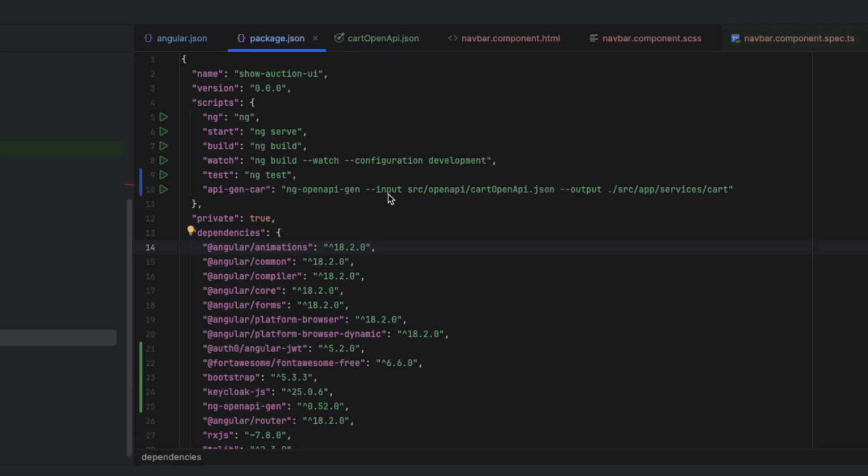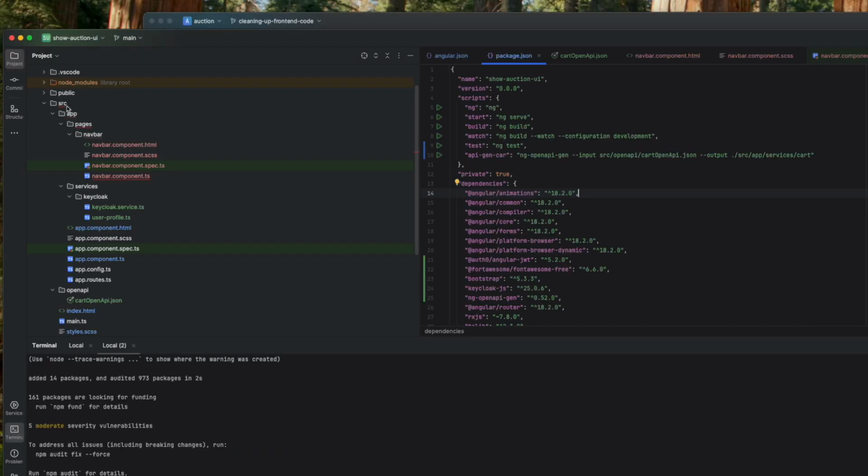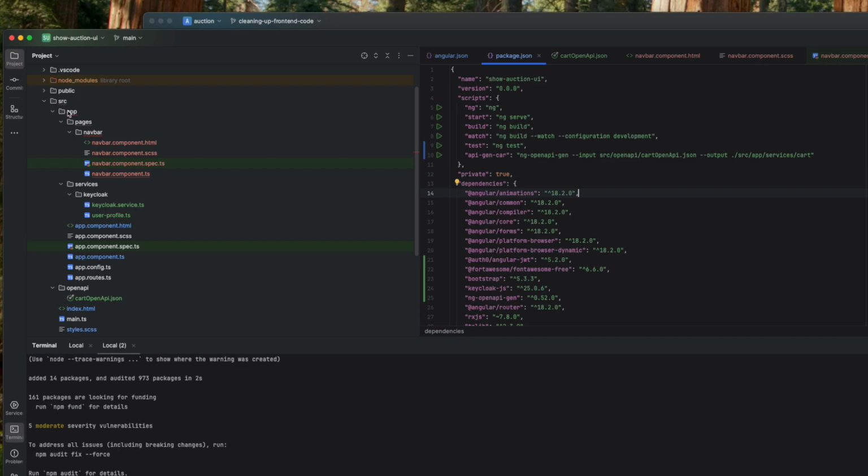The input file: go into this src folder and look for the open API folder and this particular file. And the output, we want it inside the src app services. So go into the src, under the app, under services, create these services for us and put it inside cart.